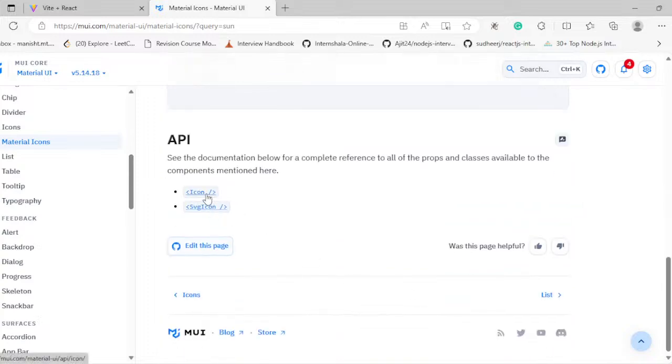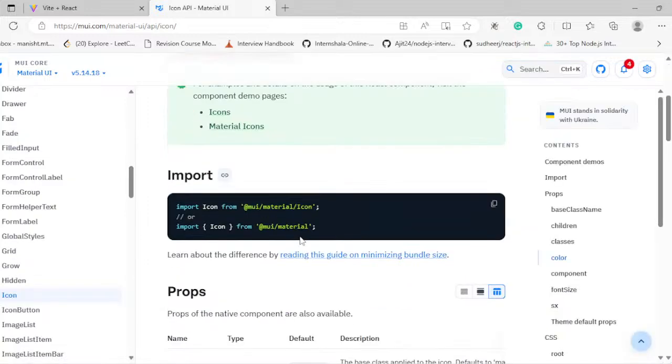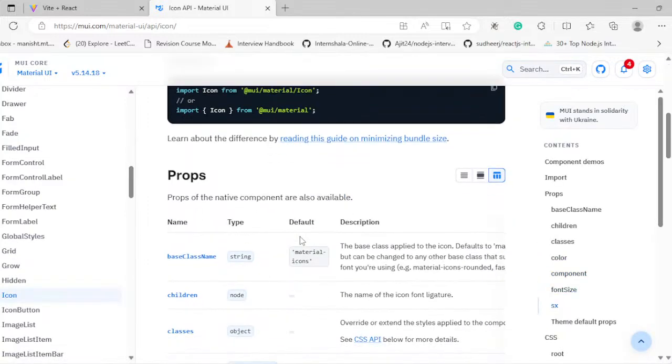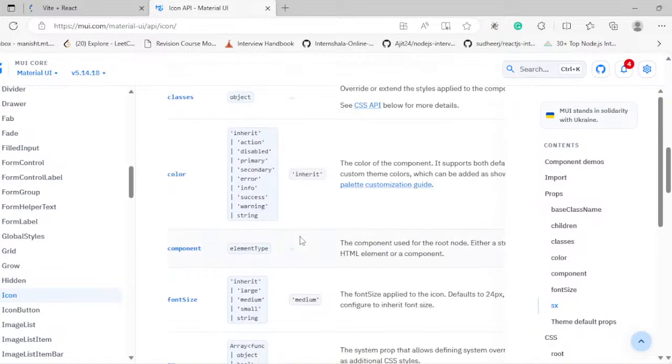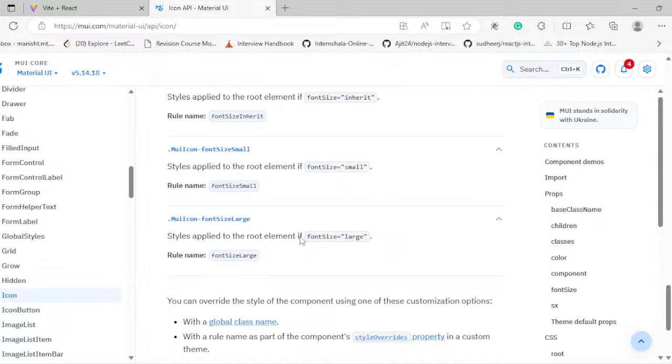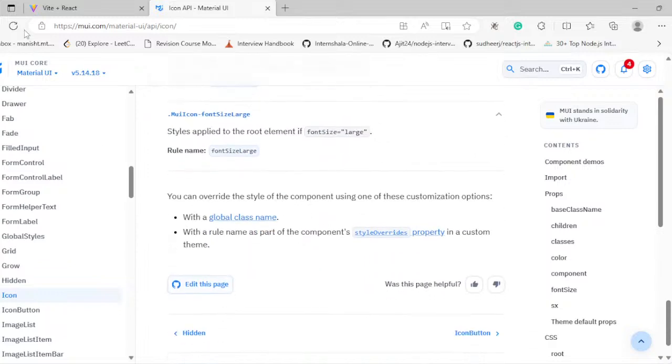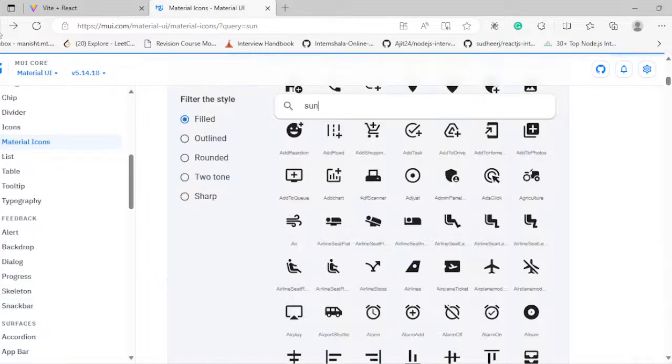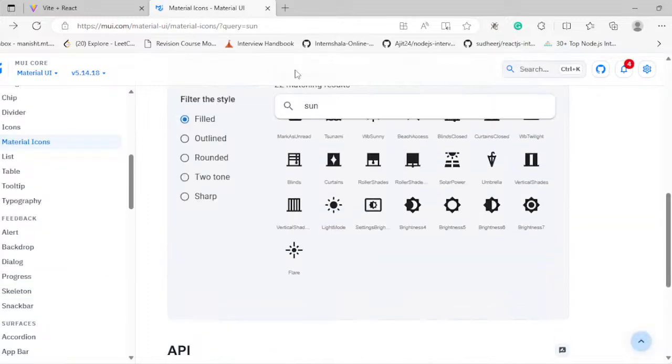Type check. If I go to icon, then I can import it the correct way. It's not working.